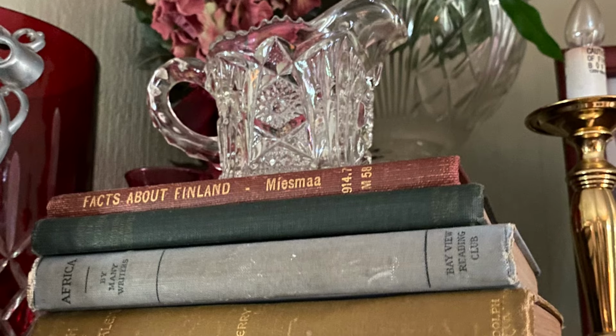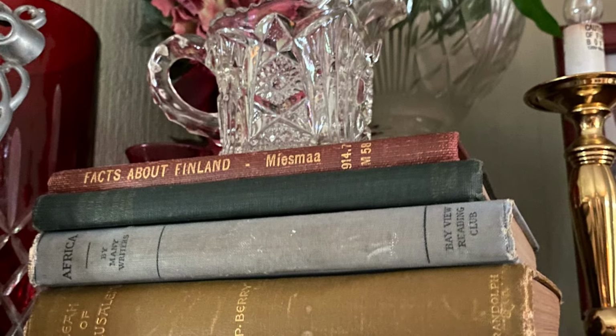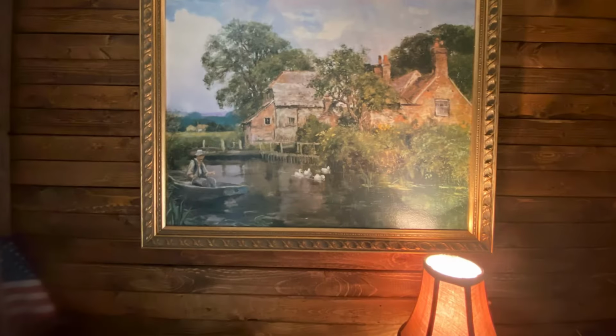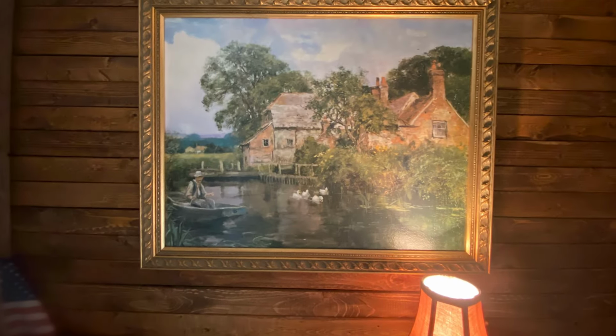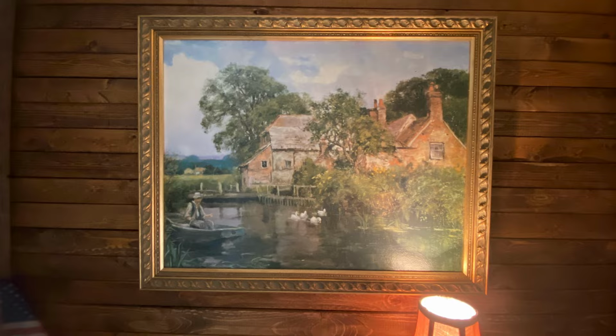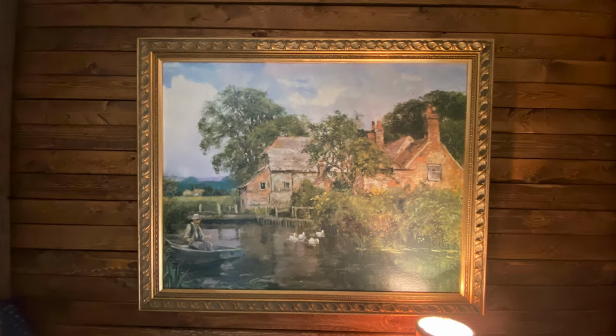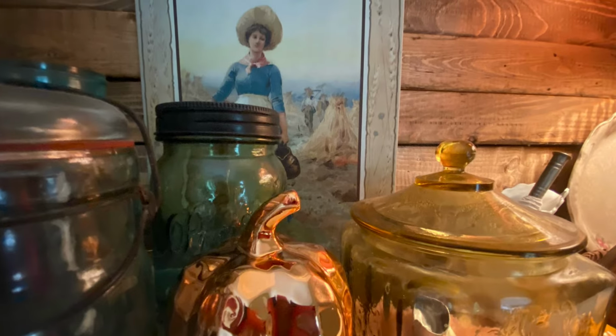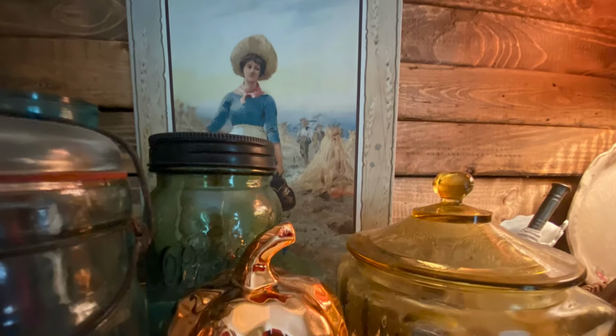And then my books, I just stack my old books. I get new books every week. They don't want them, they give them away. This is above my washer and dryer. I didn't put any fall stuff out around my washer and dryer because it already looks like fall decor. And then, well, I lied. I guess I did tuck a little pumpkin on the shelf behind my washer and dryer.